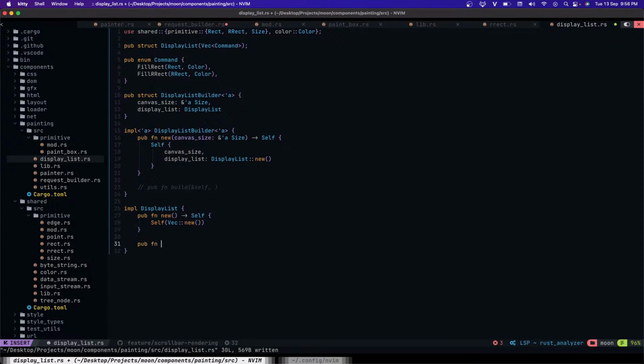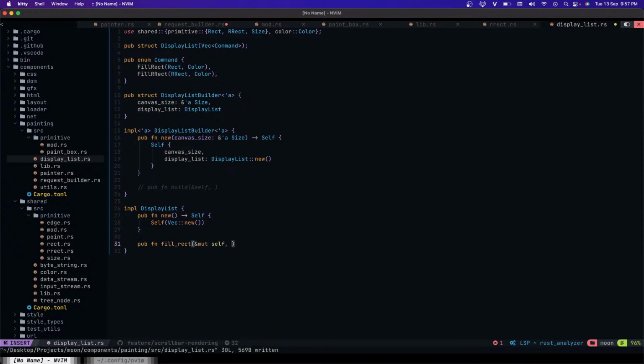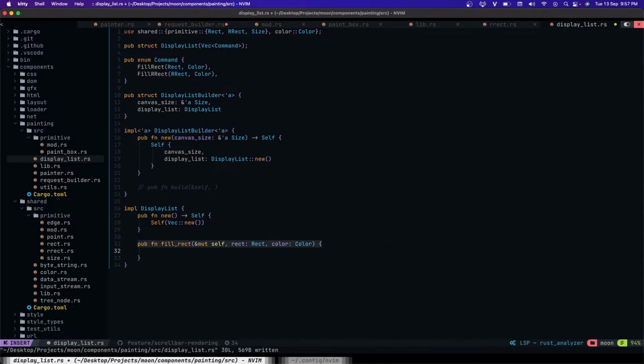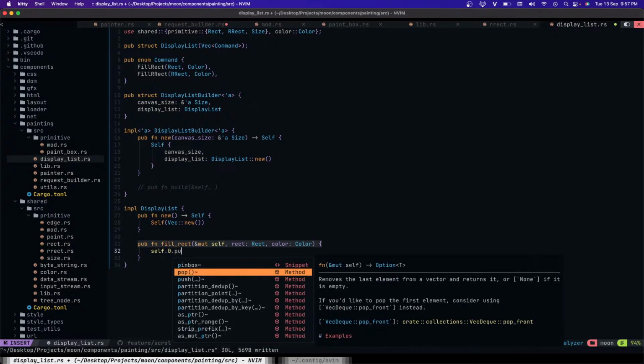Display list should have some helper function. Yeah. Fill rectangle. Borrow mutable self. Takes in a rectangle and a color. So we don't have to do this all over again. You can just do self dot 0 dot push.